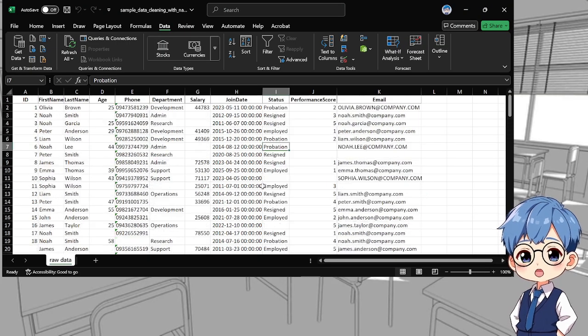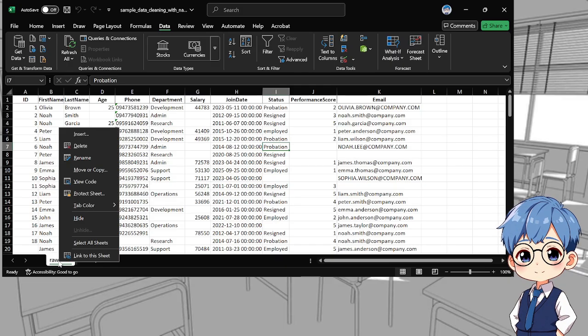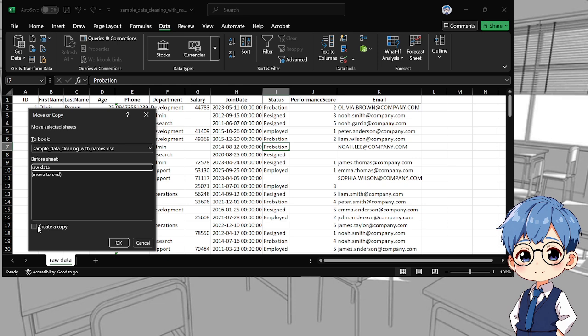Step one. Of course, when we do data cleaning, the first thing is to back up the data. To back up, we simply select this, right click, then choose move or copy, then check the box to create a copy, then click OK.